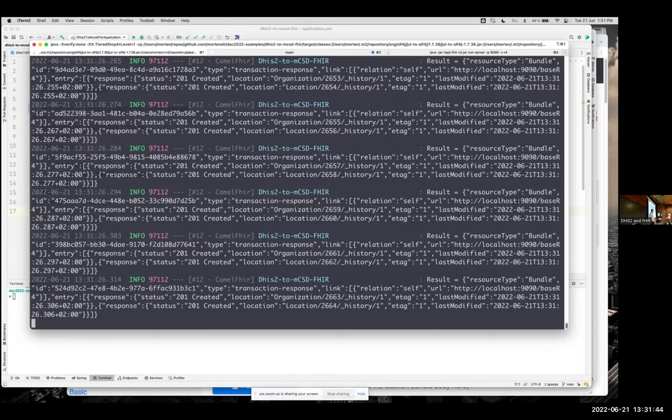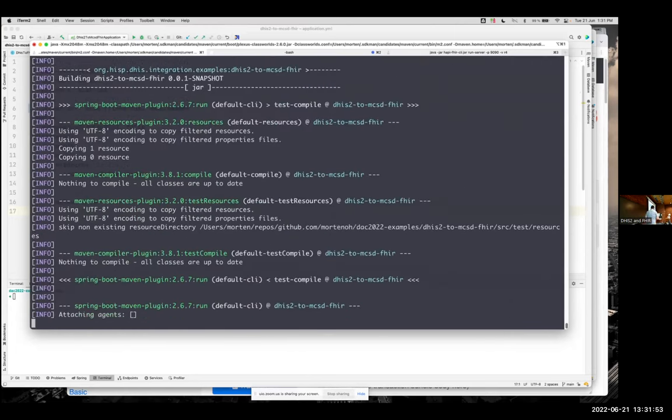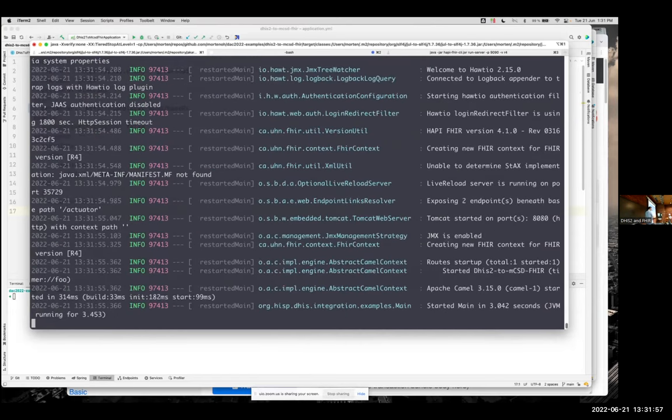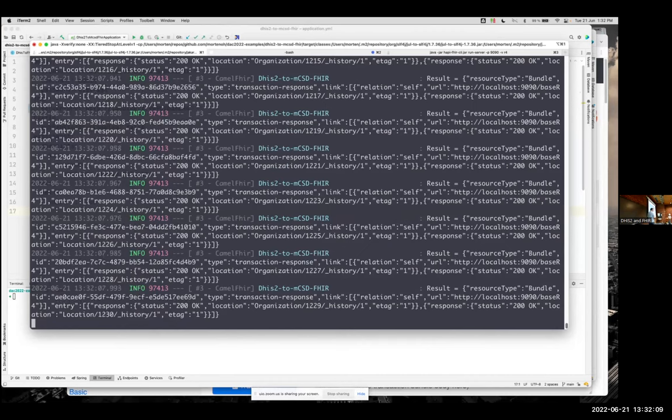But because of the way I define the bundle, I'm using a search parameter on it. So if you run it one more time, stop it, and you can run it one more time. And this is kind of a nice approach. In DHIS2, we have this create or update strategy, which is kind of the default. And by using a search parameter, it will create if it doesn't exist and update if it exists. So now we see it's giving a 200 OK, and that's basically update OK. Actually, we're not updating anything in this case, but still, that's how it will work.